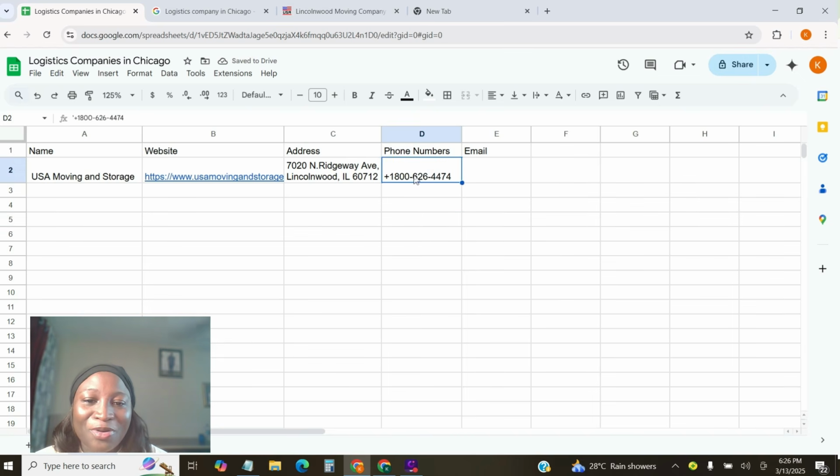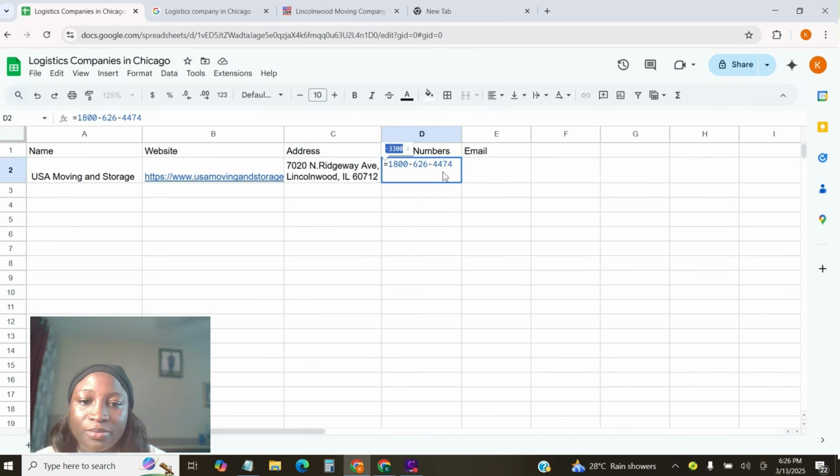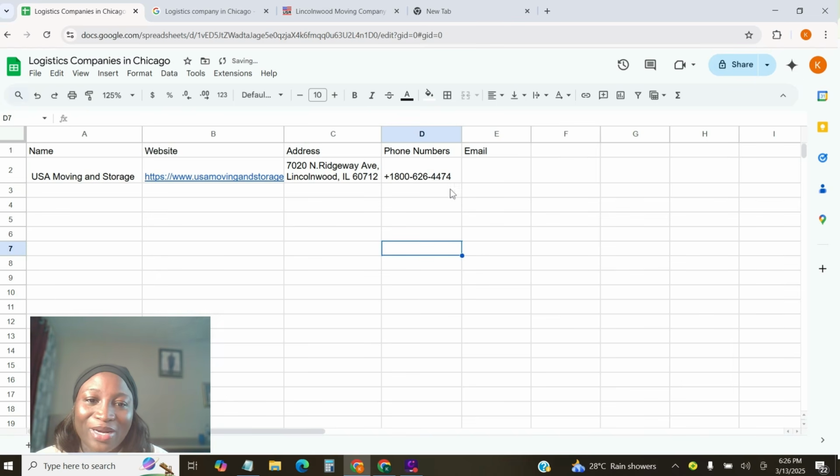Can you see? Because you cannot start writing things on Excel or a spreadsheet with a plus sign unless you want to do all this coding. If we start with this plus, let's see it again. Can you see it's giving us an error? So what you want to do is first type in the apostrophe. I'm going to do it again, the apostrophe, and then paste the number. Then it's going to show here. Can you see what I'm saying?